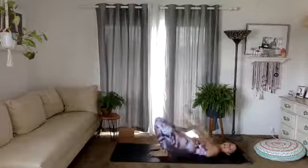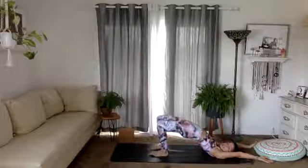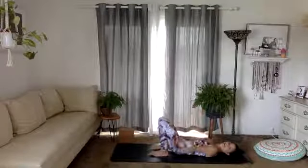Lift your hips and your hands up over your head at the same time. Ground into the big toes and the heels. And then on your breath out, lower your hips and your hands to the ground so they land simultaneously.